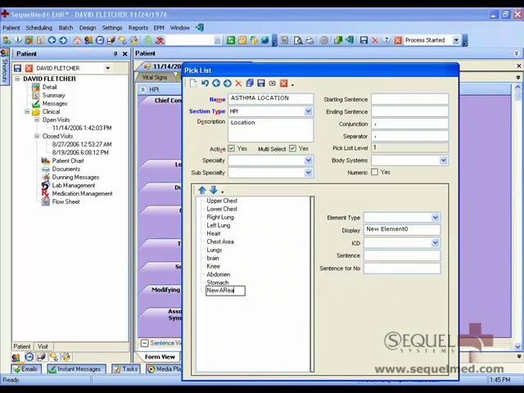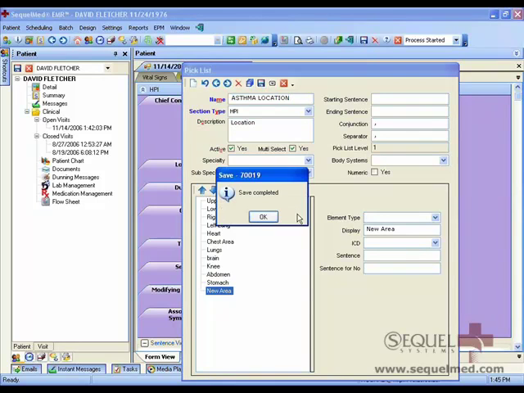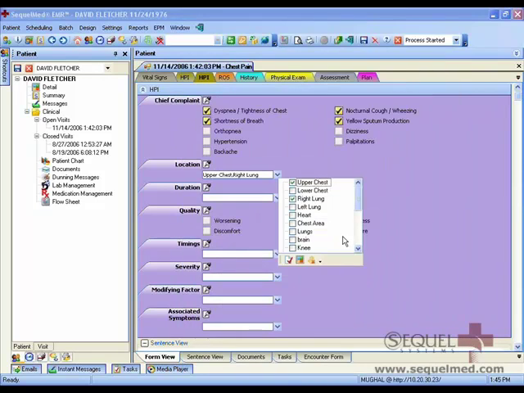I'm just going to call it a new area for just demonstration purposes, and save it. And as soon as you save it, you will see that that is now going to appear in your template. This kind of on-the-fly, customizable template building is unique to SequelMed EHR, and this is what I was referring to in the beginning, that in order for a physician to adapt to an electronic health record comfortably, they should be able to use the electronic health record in the very same manner that they are now doing it manually.